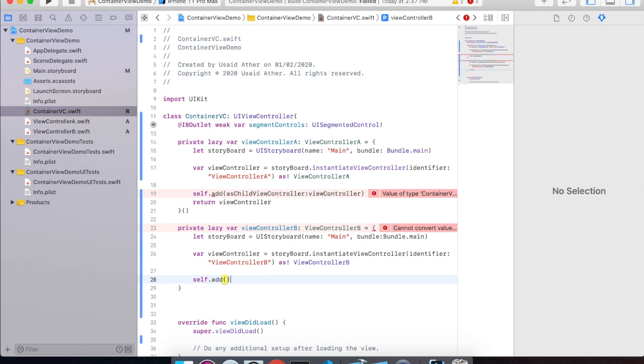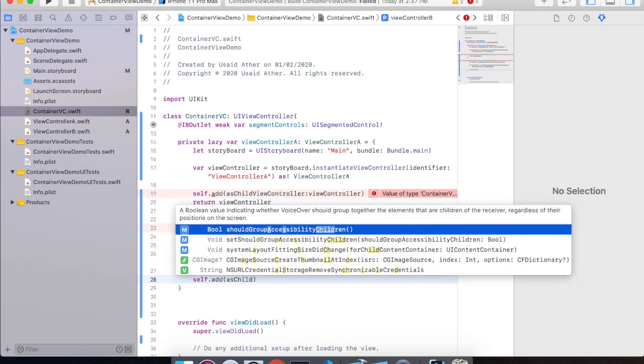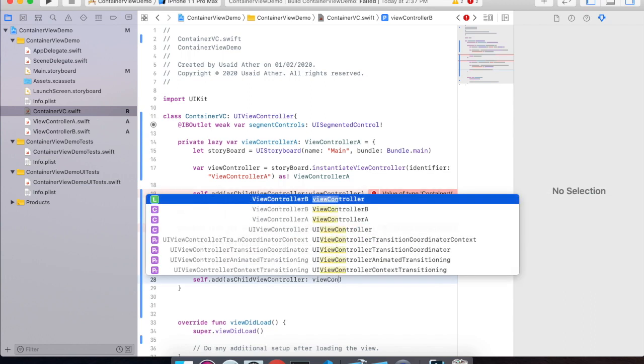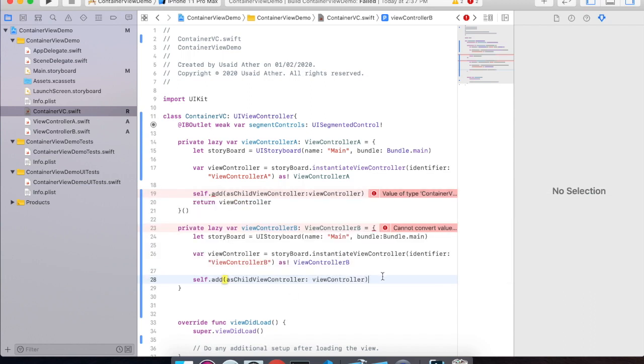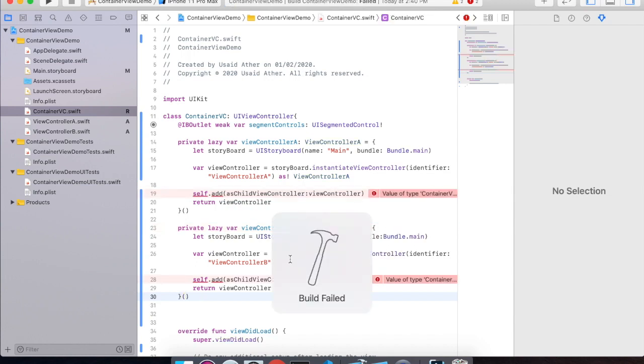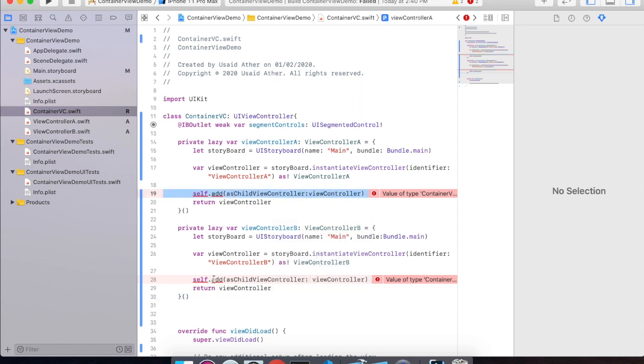So let's copy, add it here. Add child view controller to view controller. Then return view controller B. Let's build the project. Now add this function.